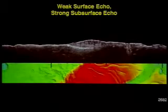Also, from our data, we can tell that this bright surface is bright right here, it's bright right here, it's bright all the way along here. And in fact, if the reason it was bright was because it was wet, then it has to be wet just 100 meters below the surface. And that's even less likely than it being wet several kilometers below the surface. So in general, we don't feel like we have any robust evidence, any strong evidence, that shows that there's liquid water at the bottom of these deposits.